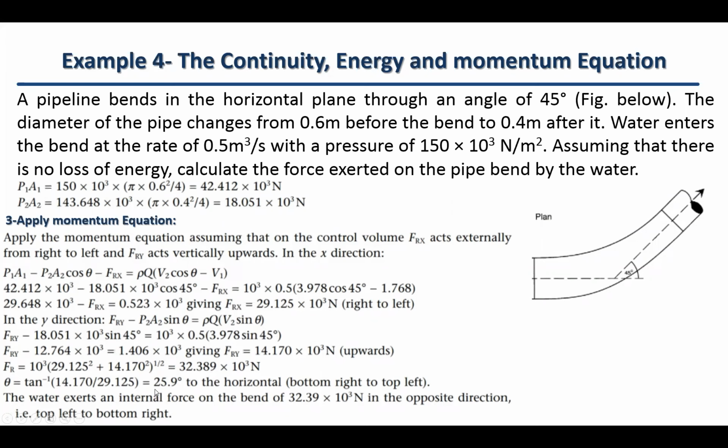So that's an example of the momentum equation, or in other words, the application of all three: continuity, energy, and momentum. We apply continuity first, then the energy equation, and finally the momentum equation to calculate the external force exerted on the pipe in this direction. So the external force applies in this direction roughly.